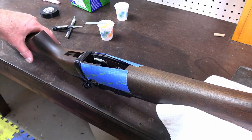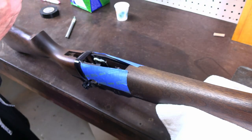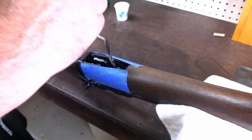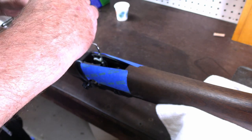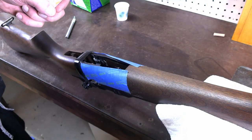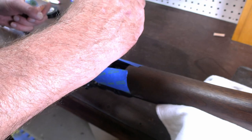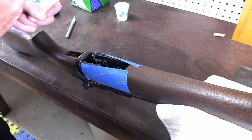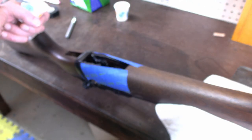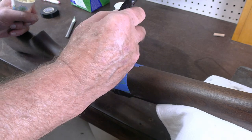Make sure that your rifle is well supported by the back end here, by the stock. See, I've got, I used less than a third of this, so altogether I used less than a teaspoon and a half, I would say. Now, whatever you do, just make sure that you get any epoxy that may have gotten up into your action area. You don't want to have anything whatsoever where the working mechanism is. That's not the purpose here.